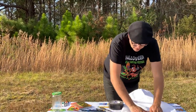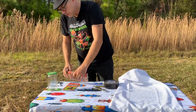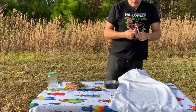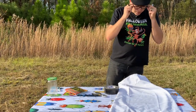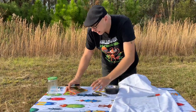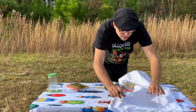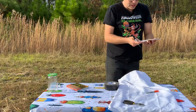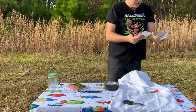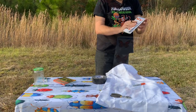So what I've got are just simple markers. These are Sharpies. You don't have to use Sharpies. You can use any marker you want. You can even use paint. But literally what I like to do is when I have my own net, go down, and you can use a reference if you want, but I like to make little bug portraits on there. And just to get things started, we were talking about the monarch butterfly before, so let's see if we can find the monarch in here and just do a quick monarch drawing.